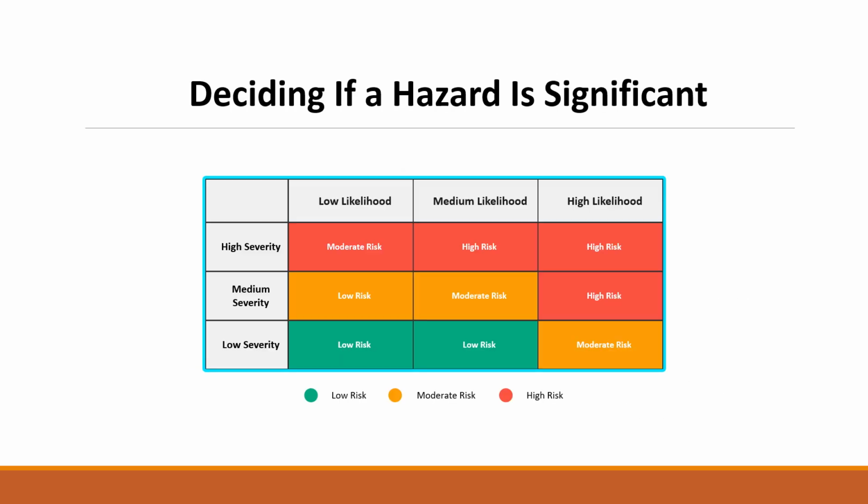In a real HACCP, significance is typically based on severity: if it happens, how serious is the harm? Likelihood: how likely is it to occur, given your process and history? Control: do you already have effective controls in place? A hazard becomes significant when it's both serious and reasonably likely unless controlled. This is where many HACCP plans fail. They either mark everything significant, which creates too many CCPs, or they mark almost nothing significant, which looks like they don't understand risk. Auditors look for balanced, justified decisions. They want to see that you understand your real risks and that controls are appropriate.